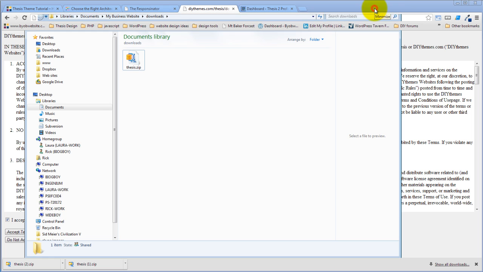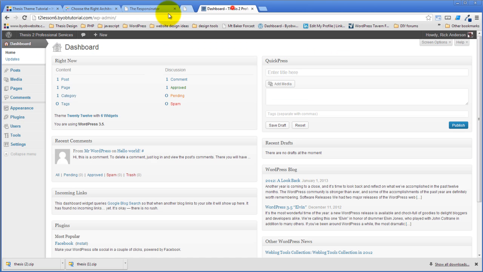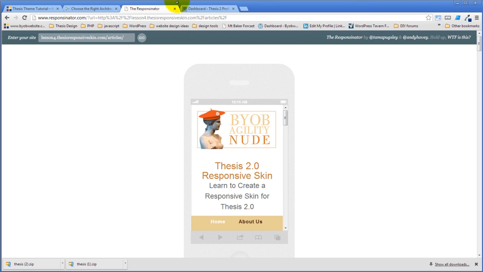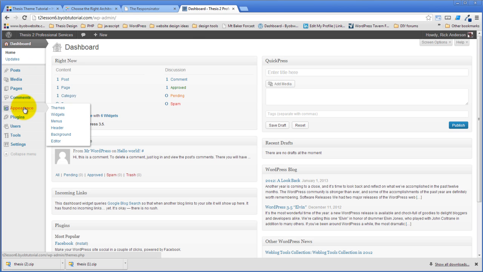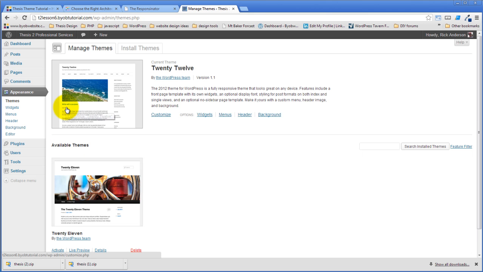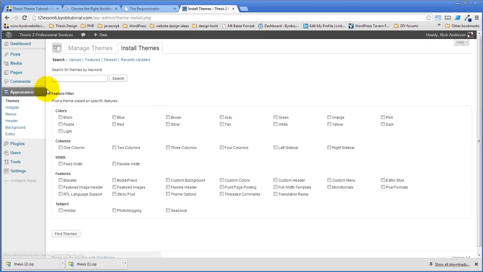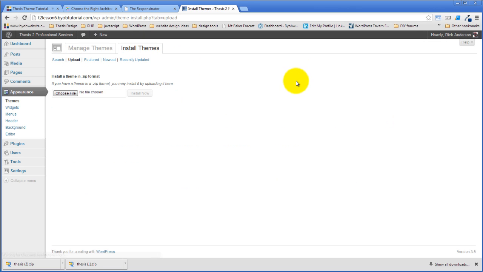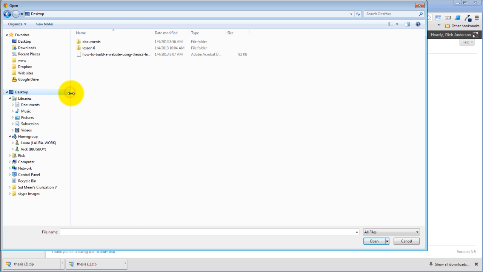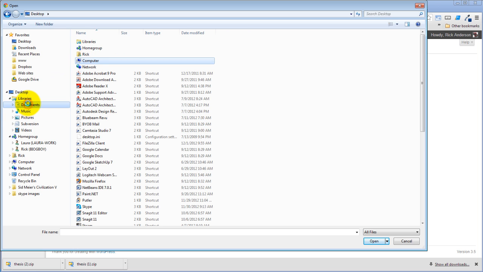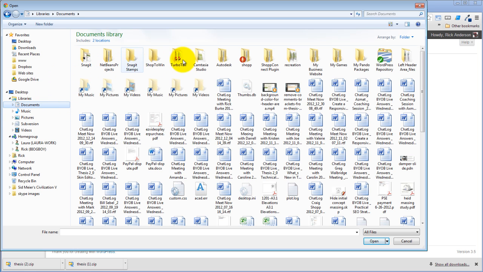So now that I've added it there, now I'm going to come over and install it. And so you install it just like you would install any other theme. That is, you go to Appearance and Themes, Install Themes, and then select Upload. And I'm going to upload this from my download location, so from where I just stored it.